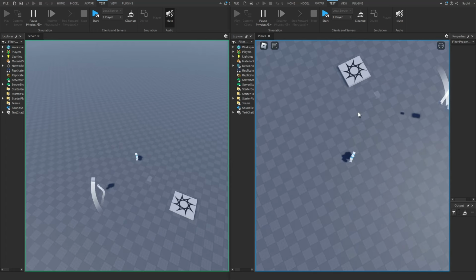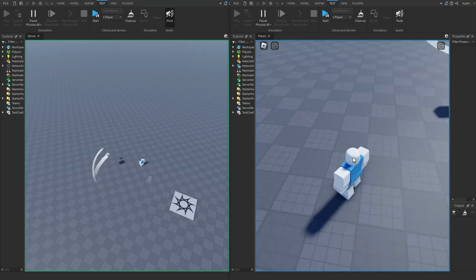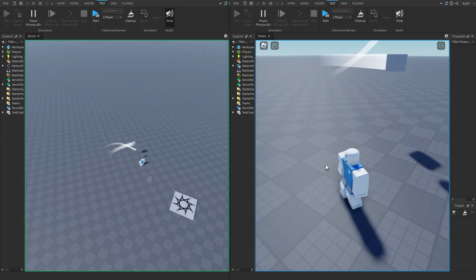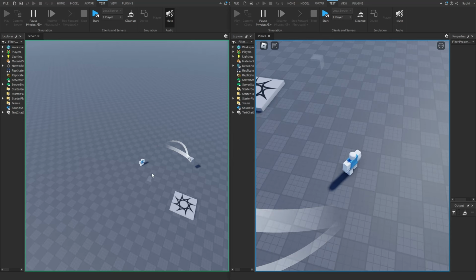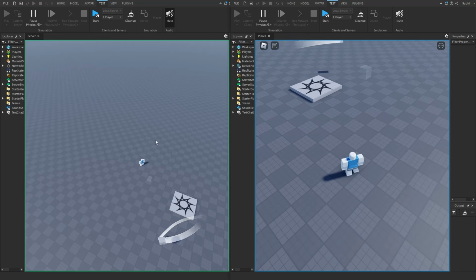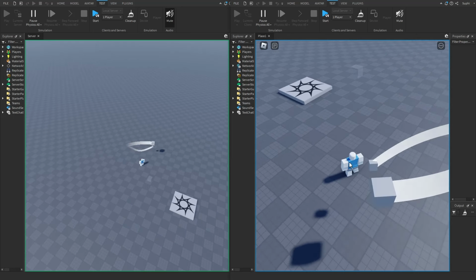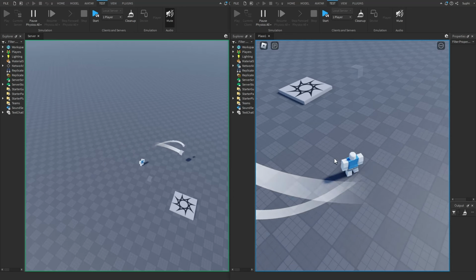Another way you could think of this problem is, let's imagine that we had a punch animation that my character did when I pressed the mouse button. And let's say that the server was responsible for sending this animation to all the clients. So if I clicked and the server sent an event to all the clients saying to play the animation, and let's say that this message took 1 second to reach the clients, we would not want the clients to skip the first second of the animation.